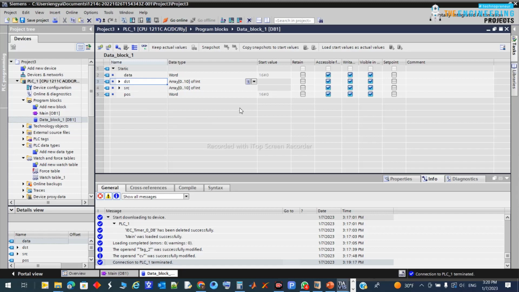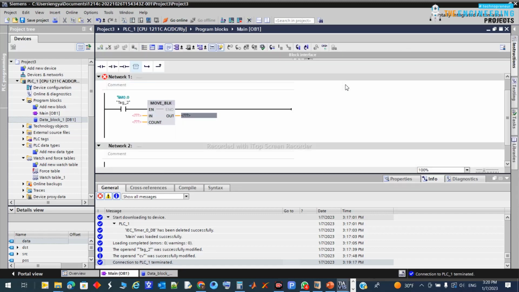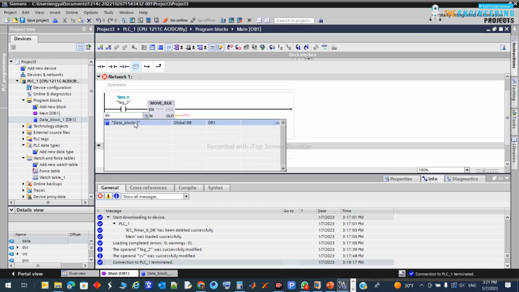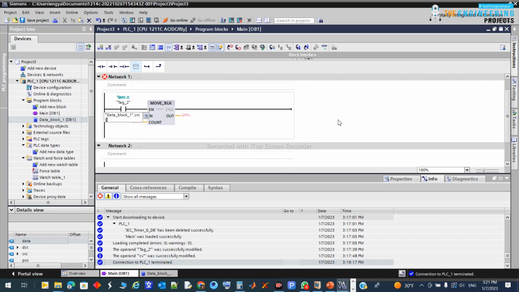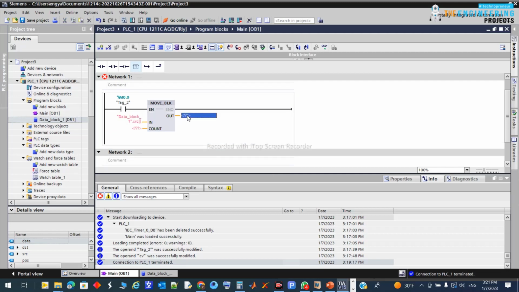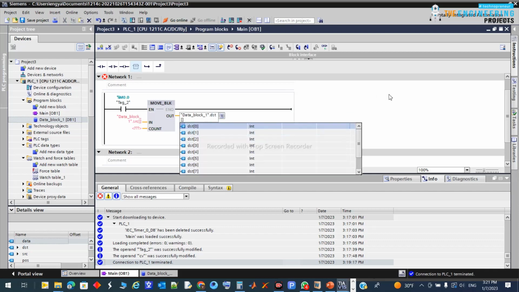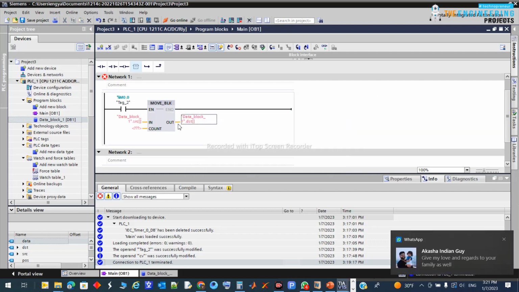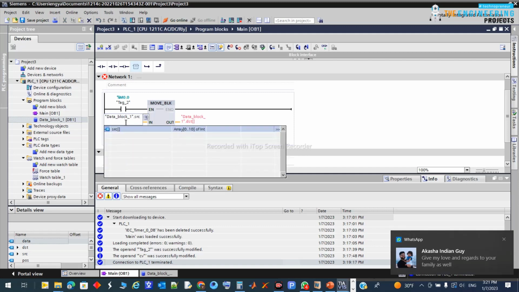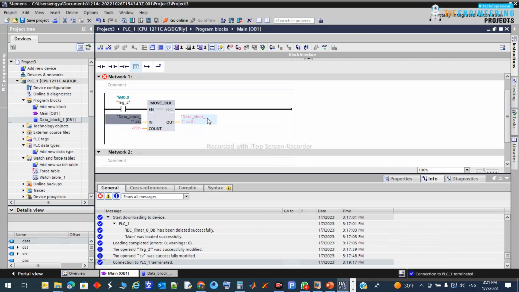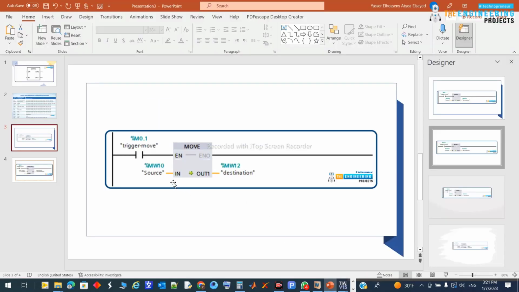Okay, and I can see this is the data block of the source, and this will also be the data block of the destination. Let's see how things go. I just remove this index to be like this, and let's see if this is okay.